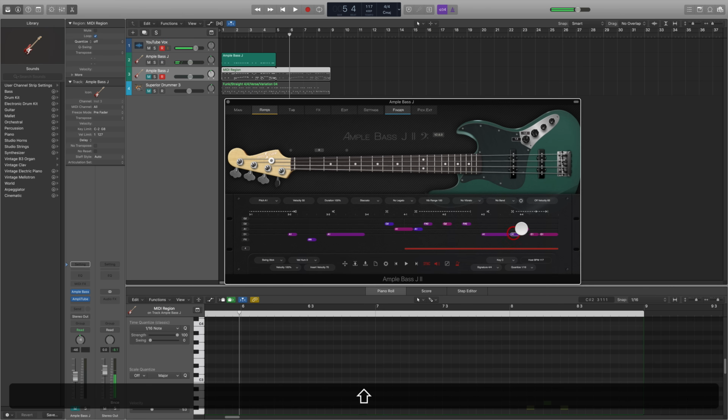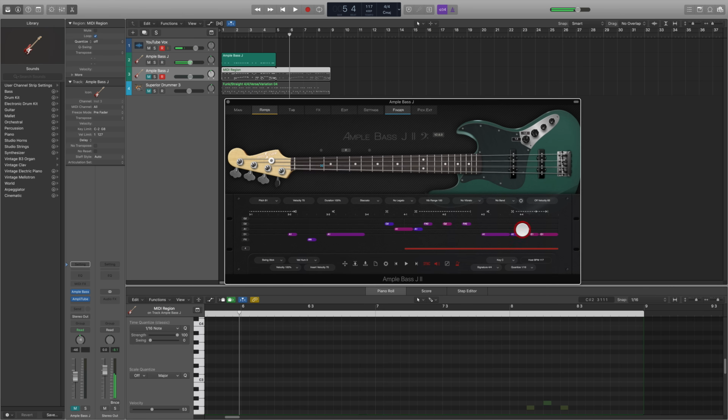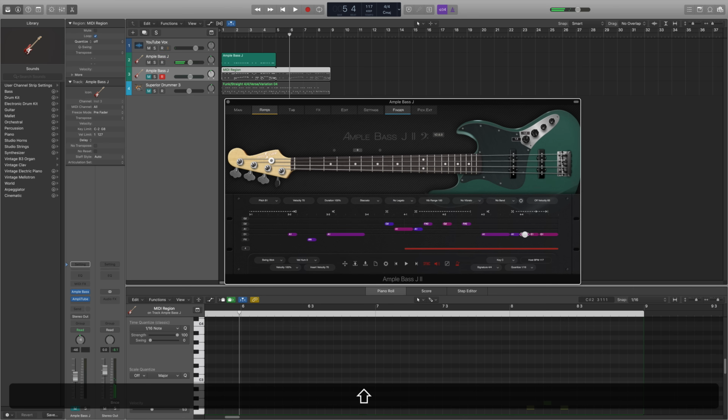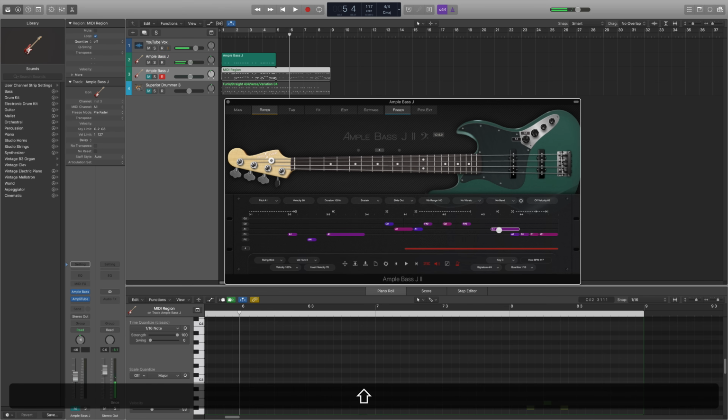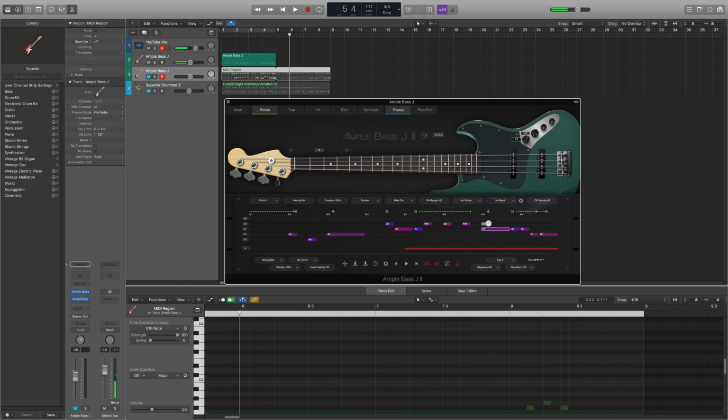Now these A's, I need them on the same string. And this B. Actually, you know what? Let's drag it back up there. I thought it was a slide out, but it's not. Actually, it is.